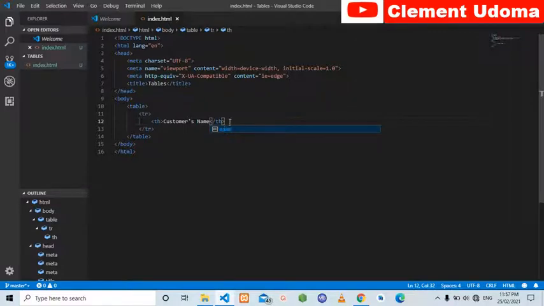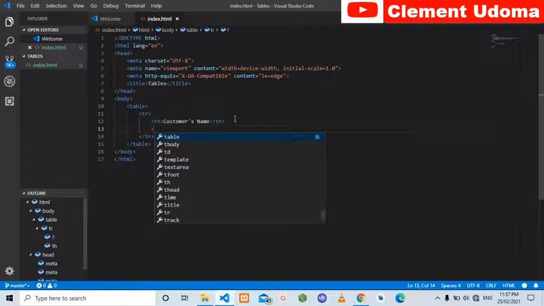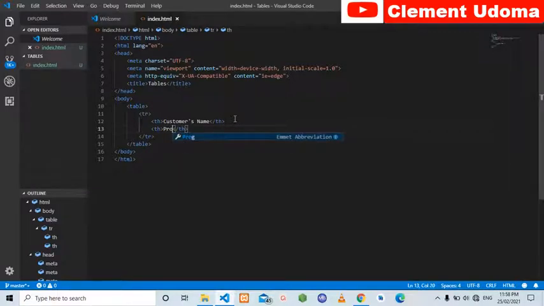Then below here, remember we need 3 headers. We also introduce th and we close it. We also need products bought, the product that the customer bought.